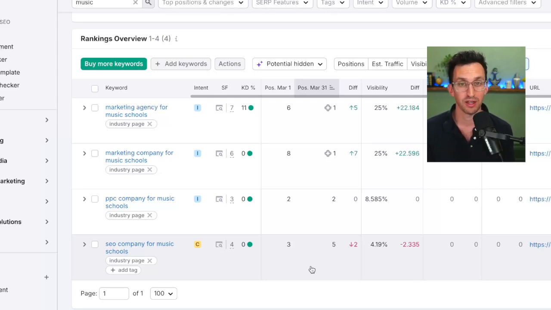But I should also say that when you build out industry pages, in a lot of instances, there's not going to be heavy volume for these pages. So it might not be where you're getting leads every month, but it could be 1 to 2 really large pieces of business come through from that industry page.